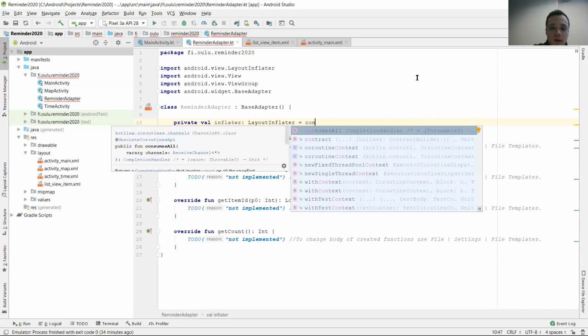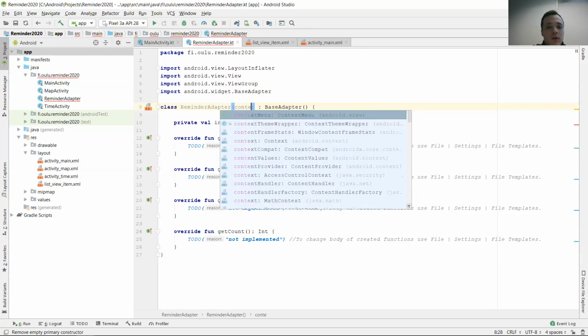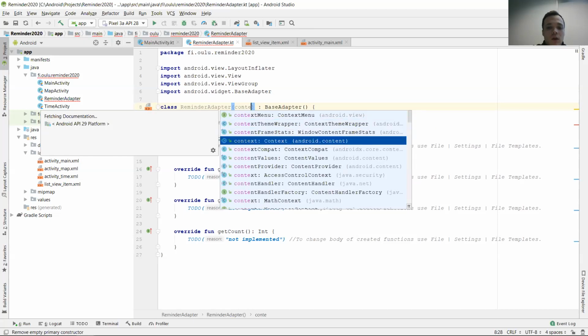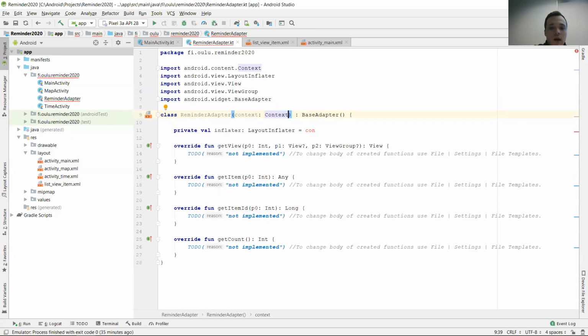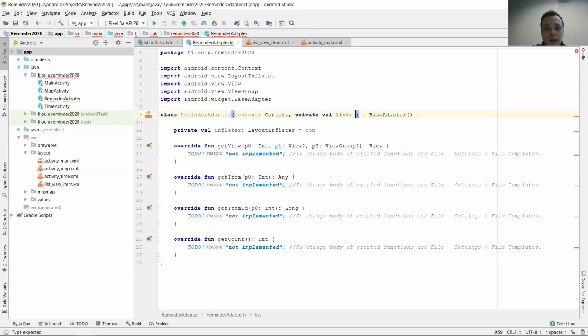My mistake. I missed here that in ReminderAdapter, we need to say that there are two parameters. The first parameter is context, which is Context. And second, we can make it a private val list. I need some data set. Let's make it for now a list of strings.